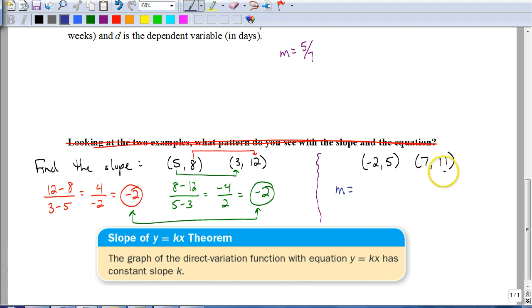Okay, what you should have done is you should have taken 11 minus 5 over 7 minus negative 2. Now, 11 minus 5, we know that's 6. 7 minus negative 2, remember 7 minus a negative makes that 7 plus, which gives me 9. Always reduce if possible. So, this reduces to 2 thirds.